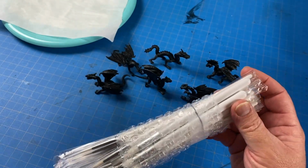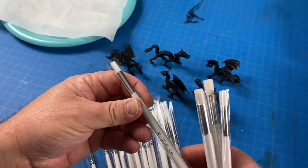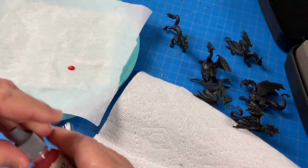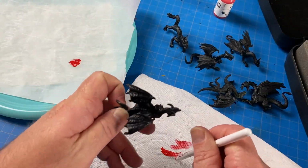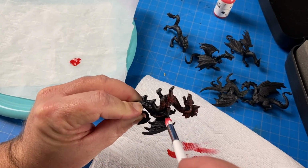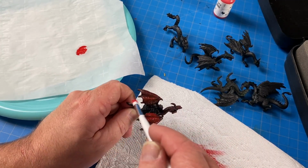Now, coincidentally, I got in the mail my Kickstarter campaign that I backed, which was these ghost dry brushes. And it came with a bunch of paintbrushes designed specifically for painting miniatures. My kind of paintbrushes. So I started out wanting to do the first dragon as a red dragon. So I grabbed some brilliant red and used this ghost dry brush and literally just did a heavy dry brush all around the dragon. Now, first go around, I realized it was a little thin, so I actually went back in and put more paint on, did more dry brushing.